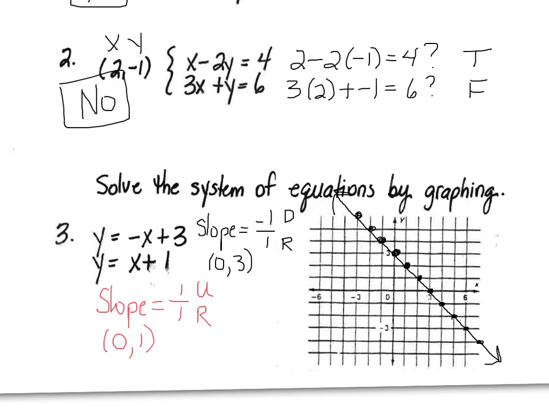So I'm going to start at the point 0, 1, which is right here. My slope is up 1 and right 1, and I can keep going up 1 and right 1 as much as I want. I probably don't need to go up 1 and right 1 too many more times because I already see where they cross. So I'm going to get just a few more points on here just to have a decent looking graph, and then try to draw on the best line that you can for this one.